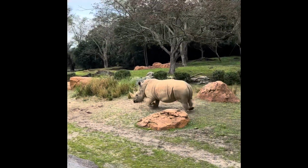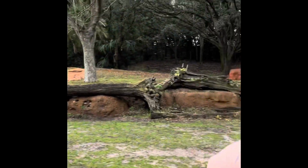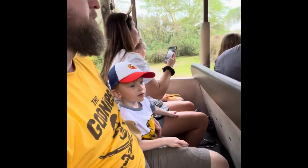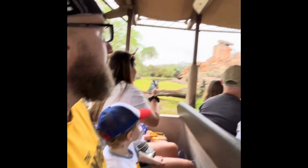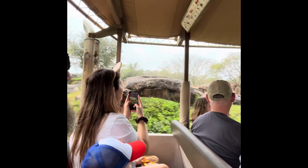So the cheetahs are one of the quickest animals. They can reach speeds up to 70 miles per hour, but they can go 0 to 60 in 3 seconds. While they are quick, they actually don't maintain that speed for long. It's usually just a couple hundred yards. They are one of the only big cats that is a daytime hunter. They have black lines on their faces that run from the inner corners of their eyes to the outer corners of their mouth. Lion hanging out over there.